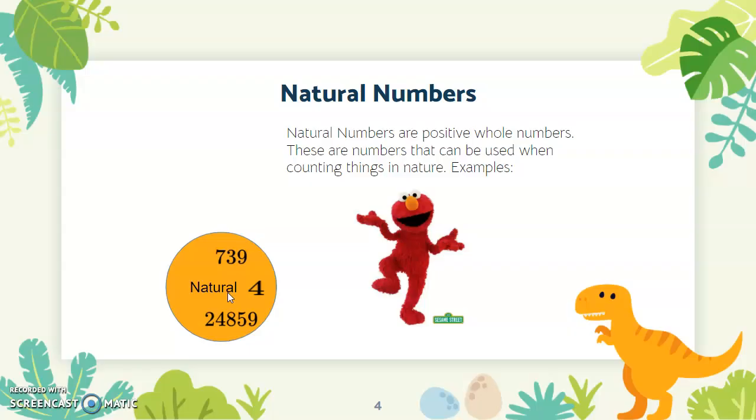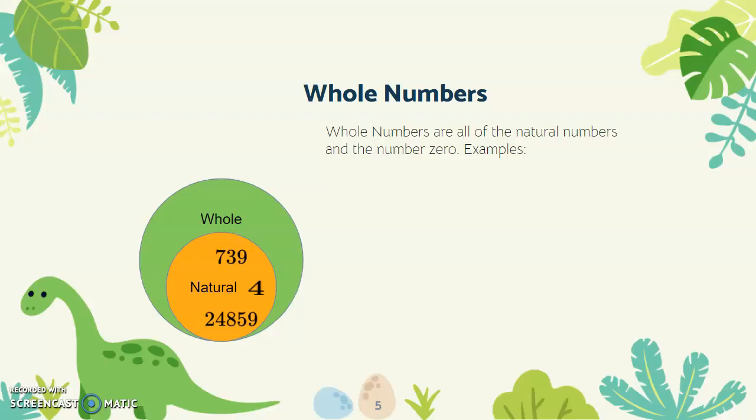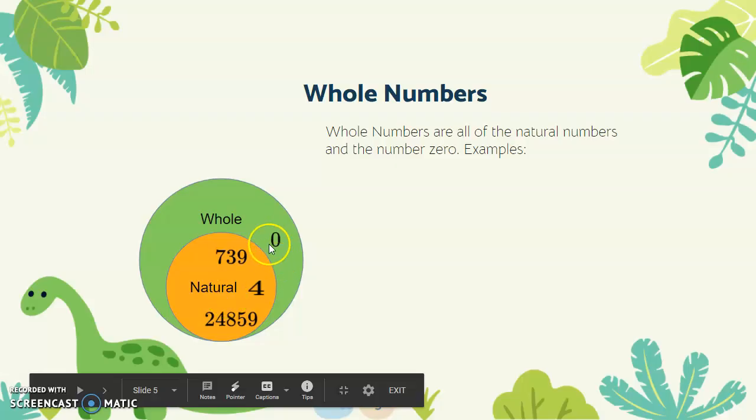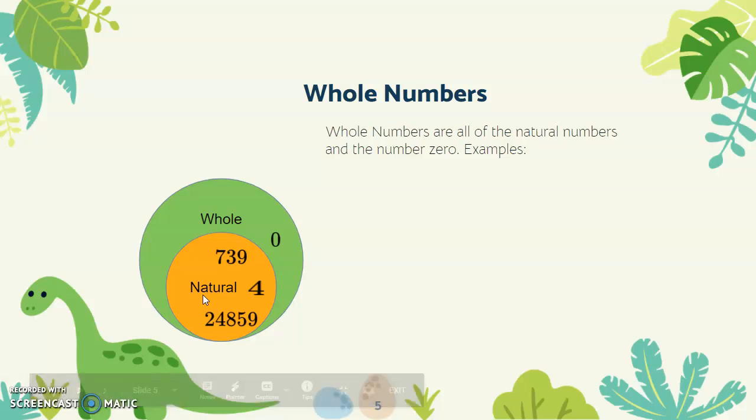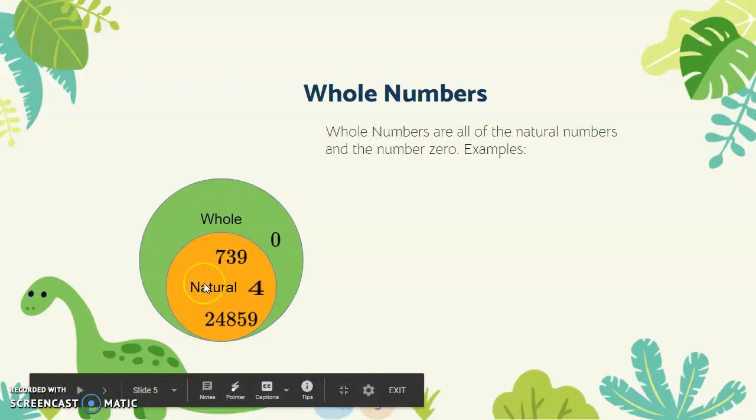If we want to add numbers to our group, we go into whole numbers. Whole numbers are all of the natural numbers right here and the number 0. The number 0 is included as a whole number and not a natural number because we don't naturally teach children how to count starting at 0. We don't go to an open parking lot with no cars and say, okay, Timmy, how many cars in the parking lot? And then yell at them 0. We don't normally start counting that way. So our whole numbers are another step up. It includes 0 and every single natural number in there.